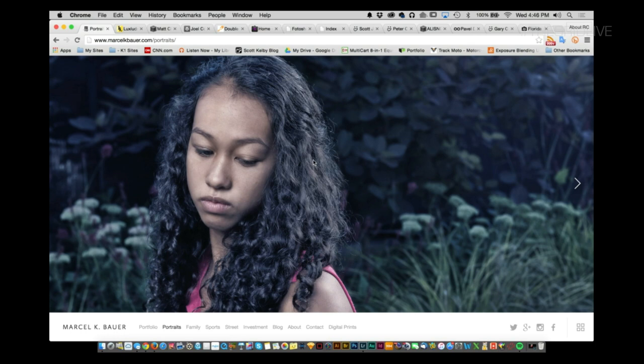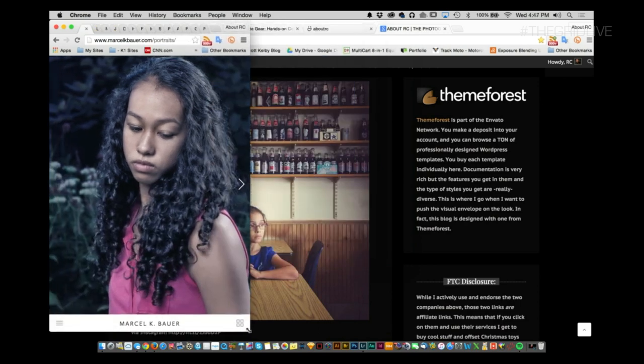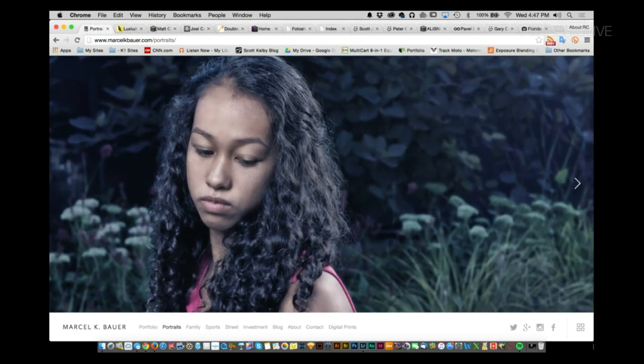I'm mixed on navigation at the bottom. It looks great on this site, it's just that I'm not sure I like navigation at the bottom. I'm a traditionalist when it comes to navigation. I think navigation should be on the top and it should be on the left. I think it gets lost sometimes when you see it at the bottom. It almost looks accidental. But that said, it can be set that way, right? The site happens to be responsive, which I think is kind of weird when you see it at the bottom, but it's not bad.